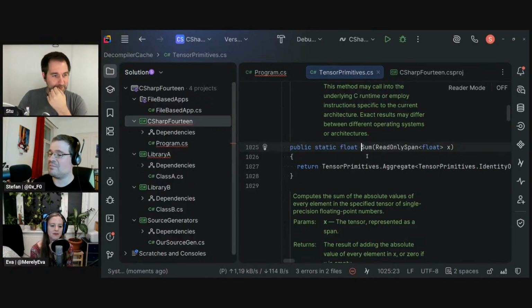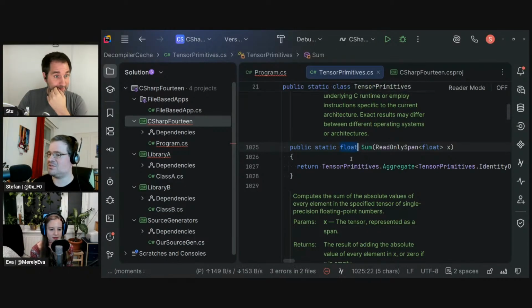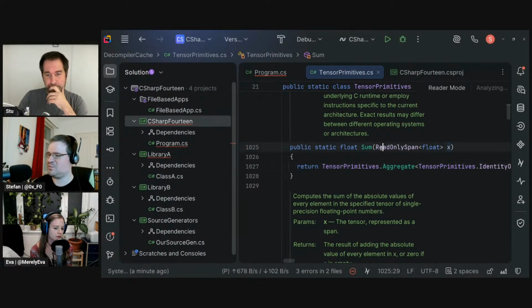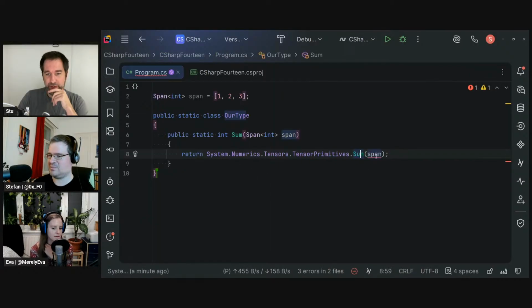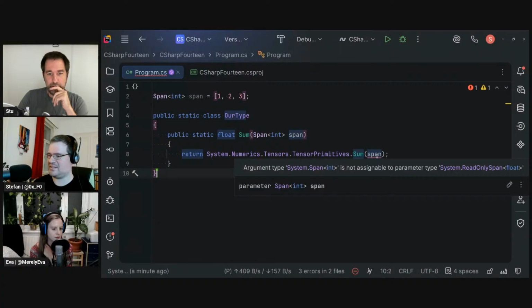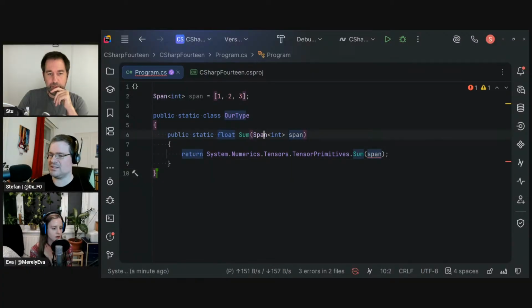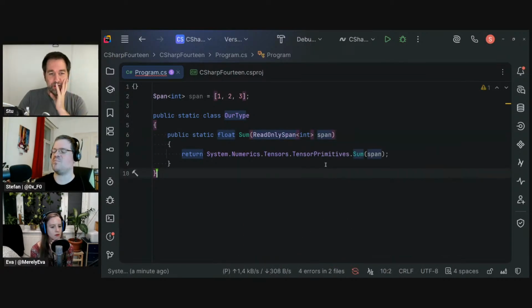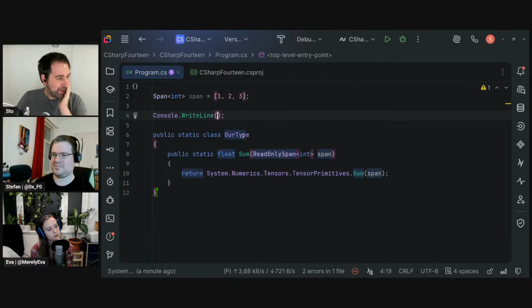So it returns a float, but are we running into the issue already? It takes a read-only span, and we're passing in the span. Do you want to pass a read-only span for this? I need to read the spec a bit more about what they've changed.